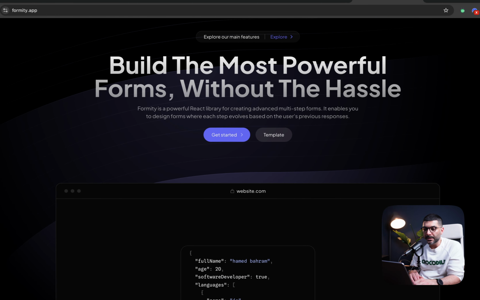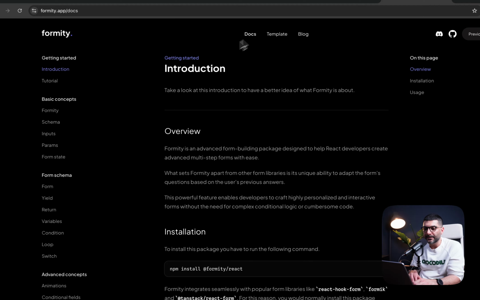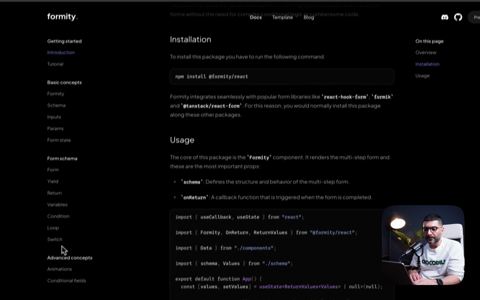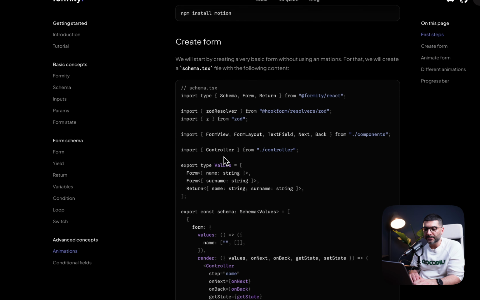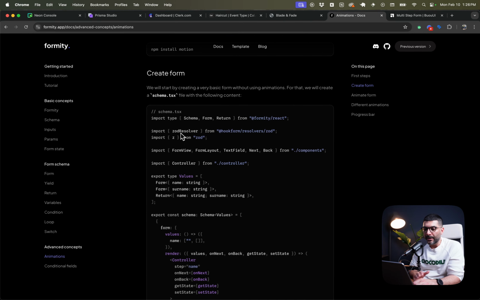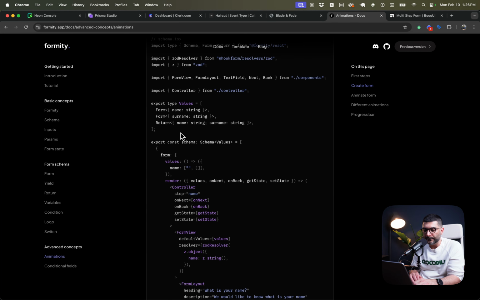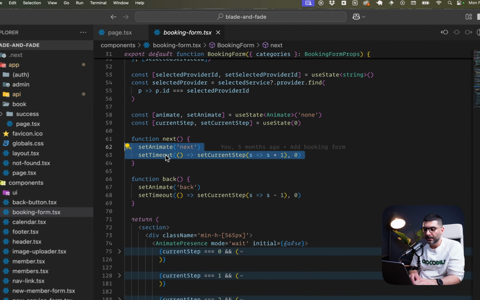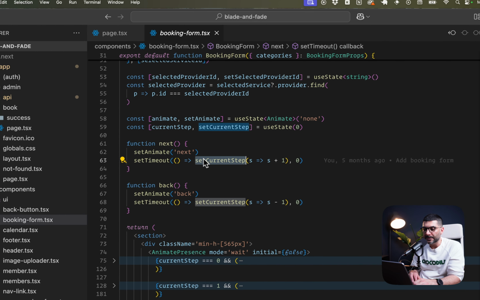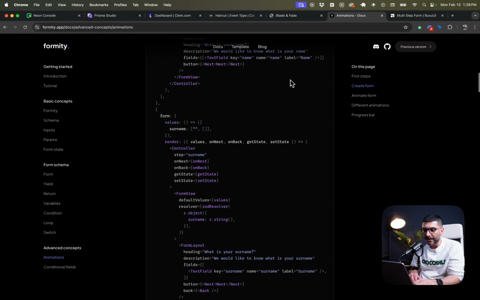So you can go through the documentation, but as far as the animation, there is a section here for the animation, and this trick about setting a timeout to change the current step to be able to see the animation is what I learned from that library. So definitely check it out.